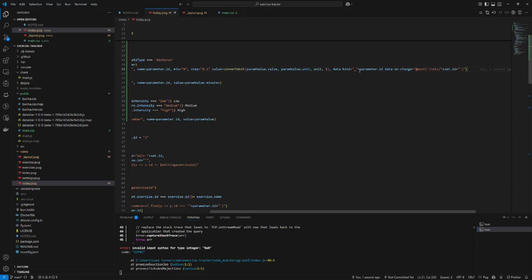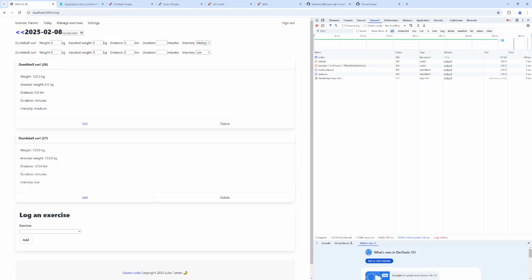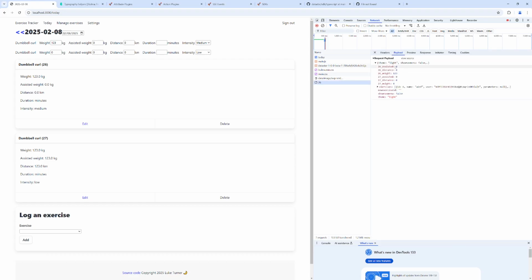And then actually, let's do like set.id underscore parameter.id. I don't know. Doesn't really matter too much what this is for now. And let's see how this then works over here. So if I set this to 1, 2, 3. So now we have those signals where it's set ID and then underscore and then the signal ID.